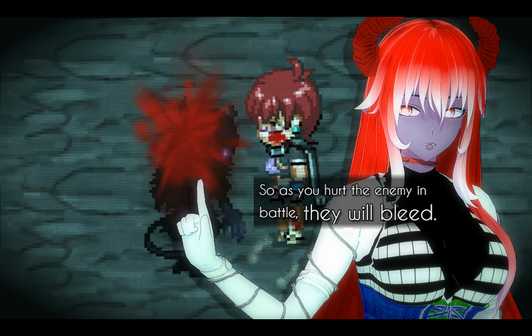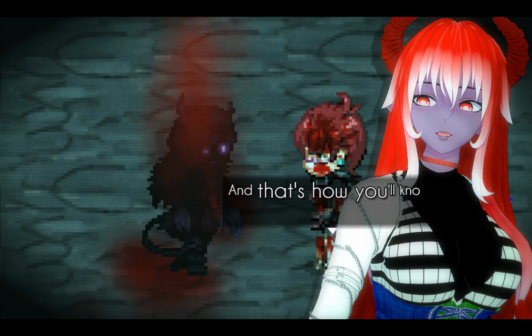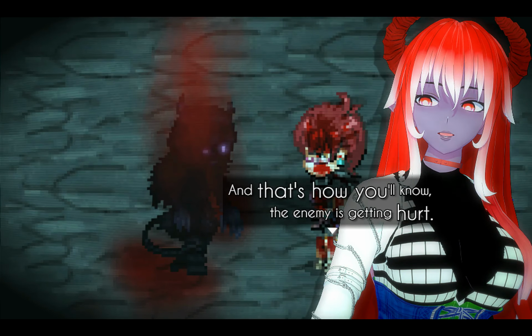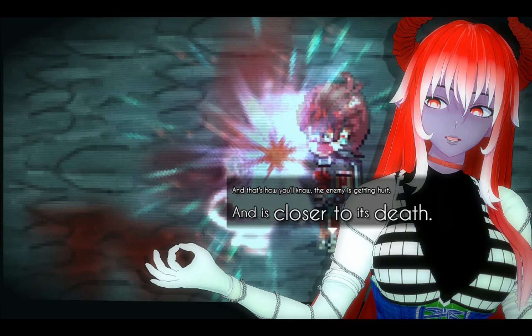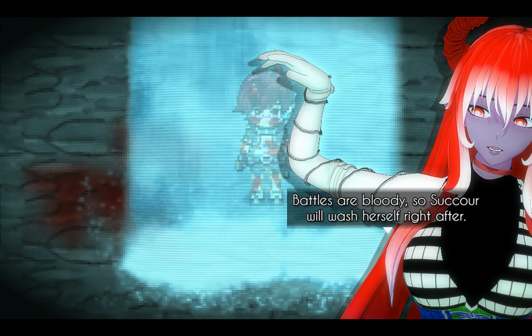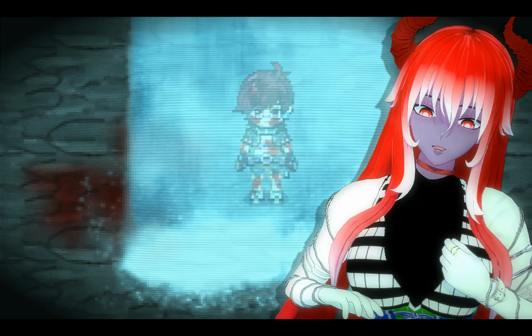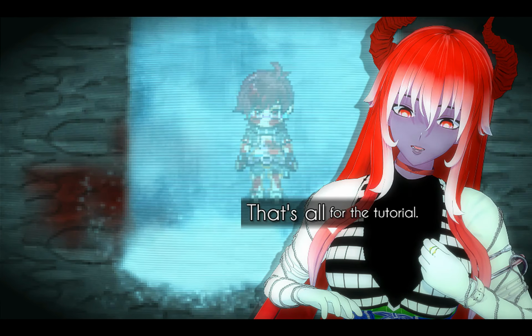So as you hurt the enemy in battle, they will bleed. Their blood will spill over on Succour and on the floor. And that's how you'll know the enemy is getting hurt and is closer to its death. Battles are bloody, so Succour will wash herself right after. And that's all for the tutorial.